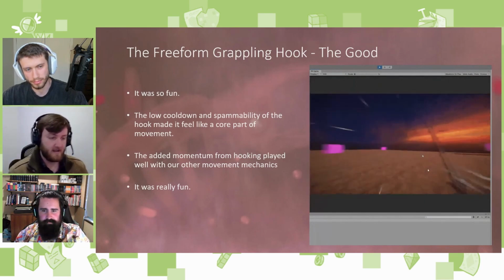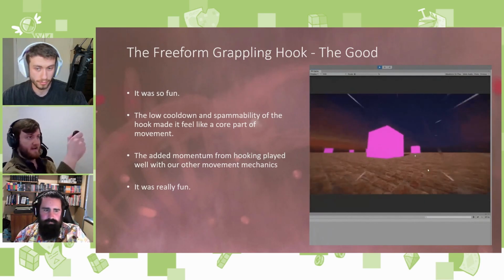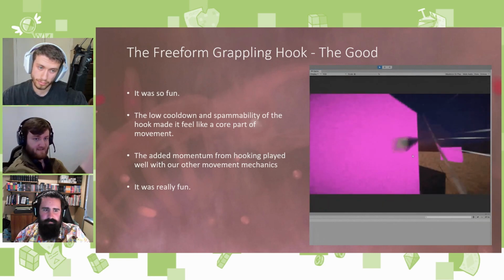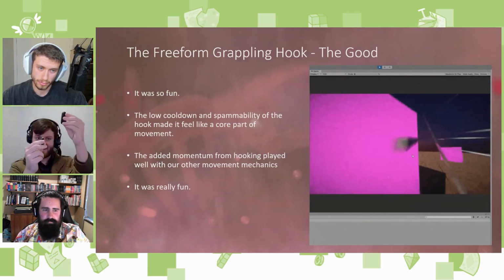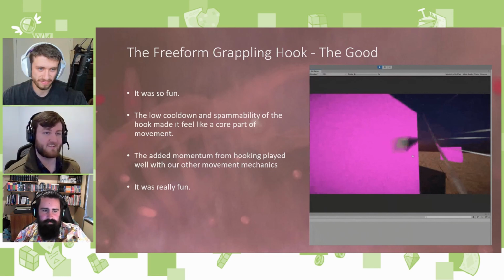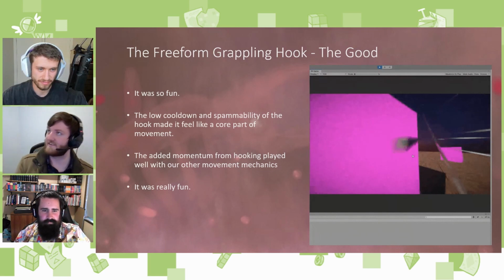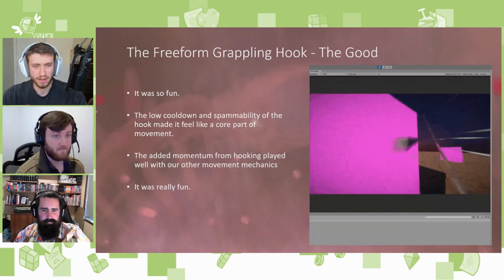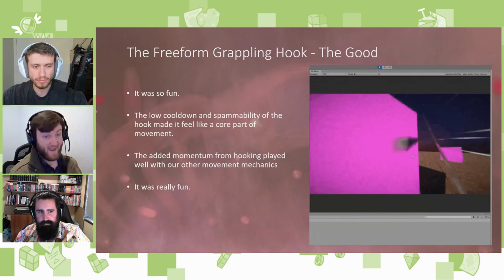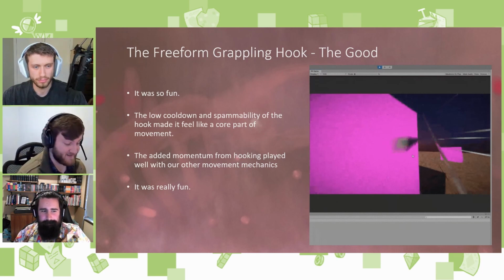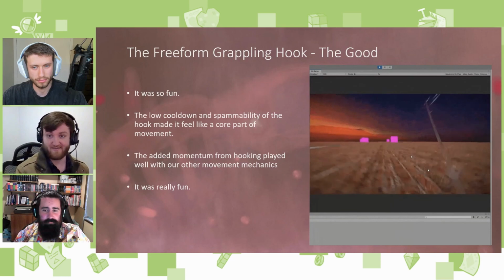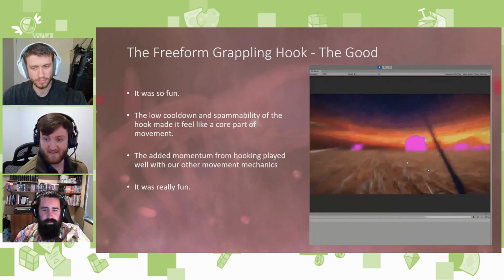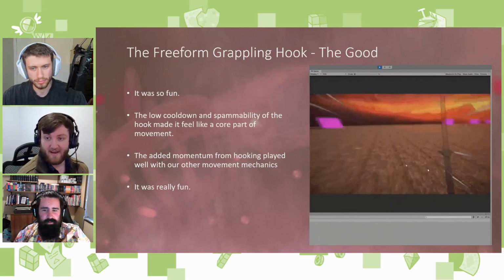The idea is that if the player is here and the wall is here, the player grapples to it and then bounces off of it. You're using it for momentum, and instead of going to that point, you're pulling yourself along it and bouncing off, almost using them as stopgaps to accelerate your momentum. And this was insanely fun. This was so much fun. We would spend hours just doing what's happening on screen right now, going around this arena, using the boxes to move around.